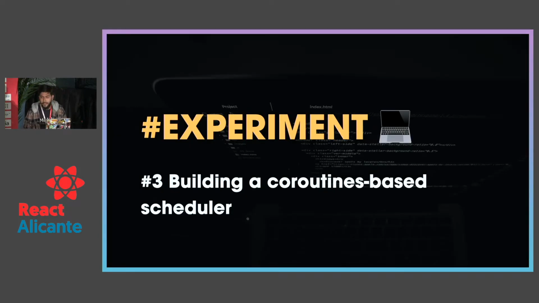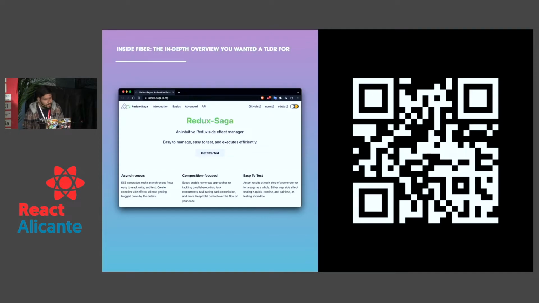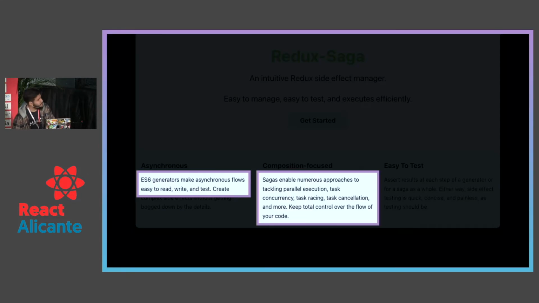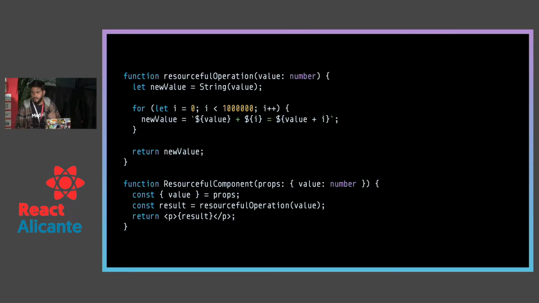And now for this, we have yet another experiment. So who here has used Redux Saga? Cool. Wow, quite a few. So yeah, Redux Saga was one of the most popular middlewares, I would say, for Redux. And it was really amazing, I gotta say. It had really, really good ideas. And one of them was the usage that they had of generators. So they were using ES6 generators, for example, to do parallelization, concurrency, and other stuff like handling race conditions and that kind of stuff. And I think we can get some inspiration from Saga for this one example.